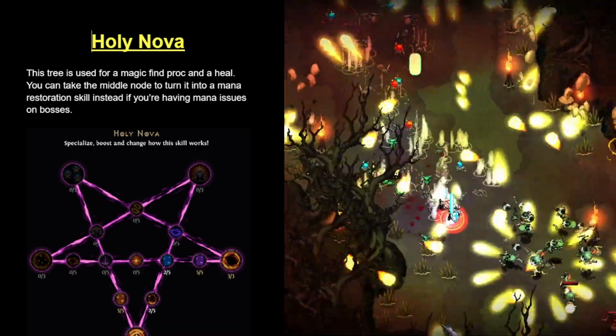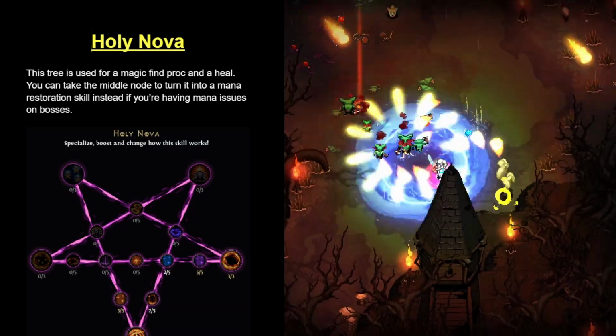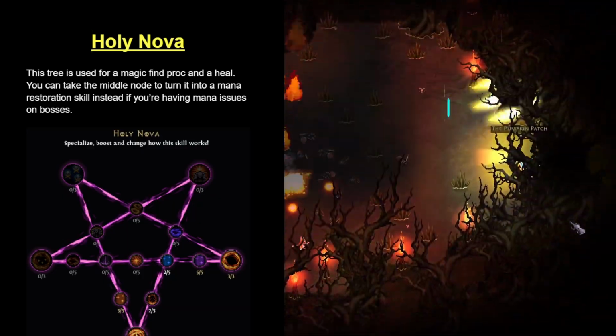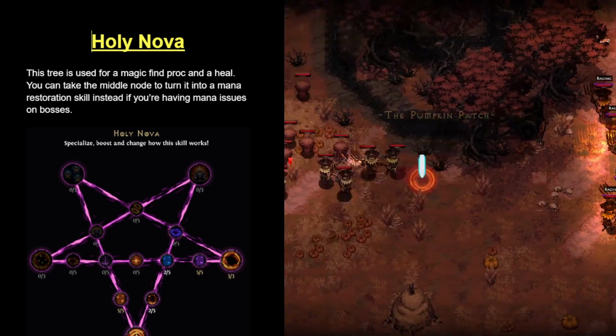Next, we have Holy Nova. Holy Nova can be used for a couple different things. You can use it as a way to restore mana because it is typically a restore health skill that you can just spam. You can literally just hold this thing down and it'll regenerate your life. You can change it into mana instead. That way you have infinite mana.